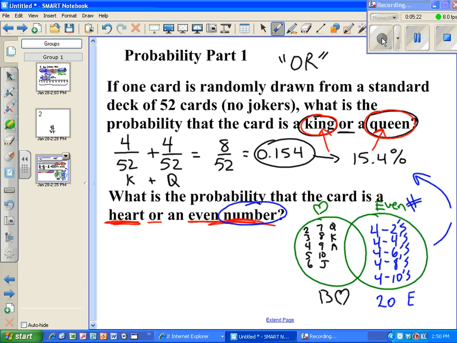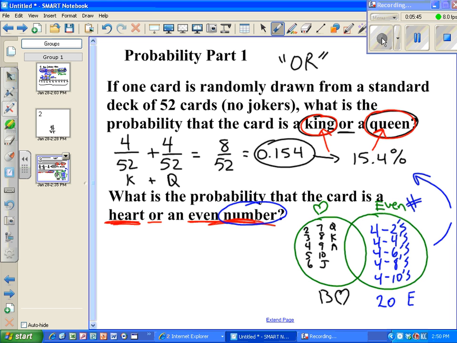Now the problem is we can't just set it up like this problem here because some of these cards ended up in both groups and we can't count them twice. We can only count them one time. We don't want to mislead ourselves into thinking there's a greater probability because we're counting the same card 2 times because it ends up in both groups. So we need to find the overlap. The overlap means which cards come from both categories.